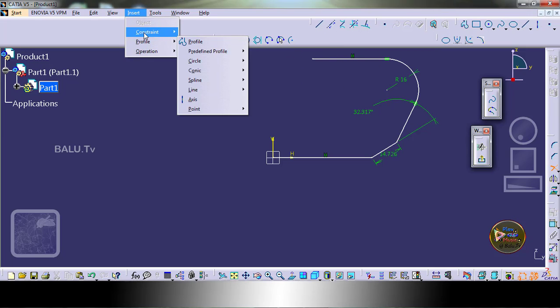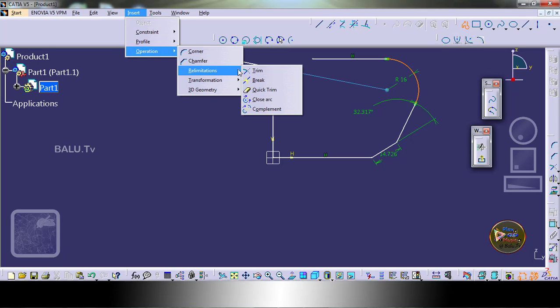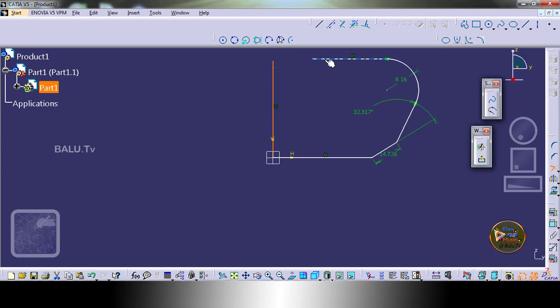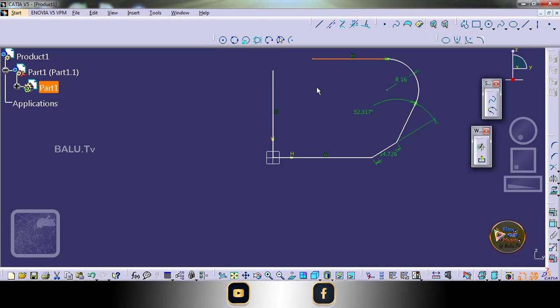First you insert, constraint, profile. Draw one profile and make this line like this. After that you go to operation, eliminate and trim. Trim means you can select this part. It is selected by default.